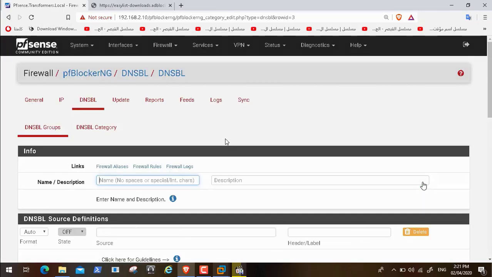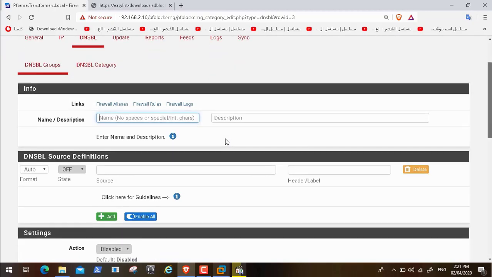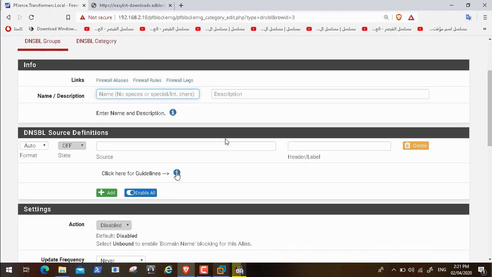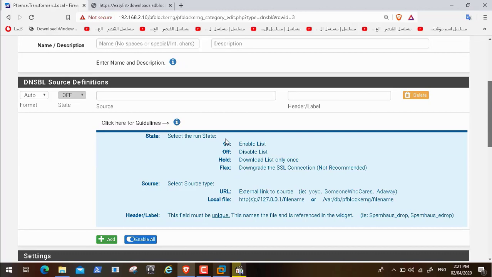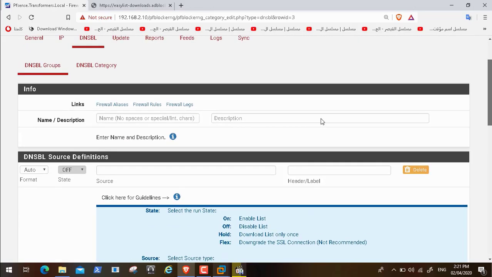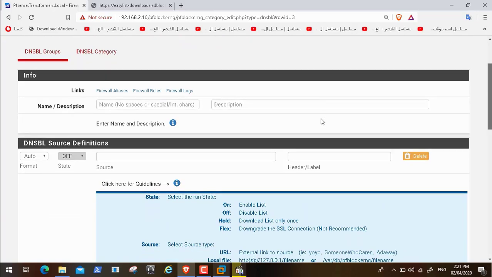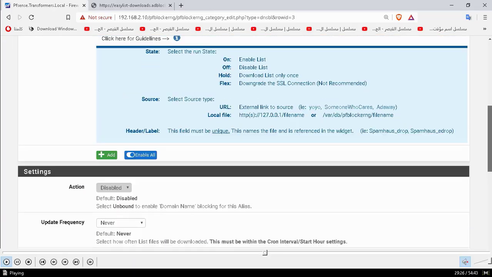You can add here any websites that you need. If you know other websites that publish blacklist websites, you can add them here and tell it to update from them, or to get the whitelist and blacklist from these websites. And this says that you can block by name or whatsoever. I think I was still discovering these options.